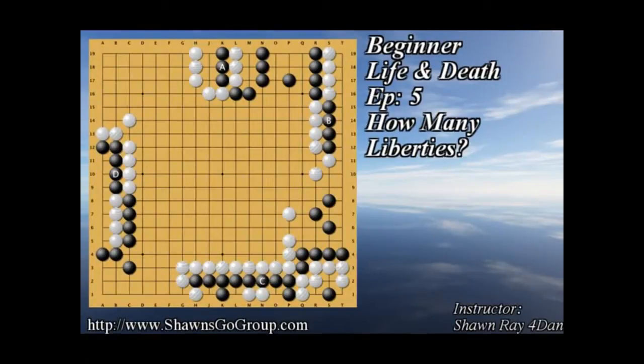All right, so first let's talk about A. A, as I said, is the most basic example of a capturing race because whoever plays first will win the race. What I mean by this is here white has 3 liberties and black has 3 liberties, so it's 3 to 3. So if black plays, then white plays, then black plays, then white plays, then black plays, black will capture the 3 white stones. And vice versa, if white plays first, then white will get the stones.